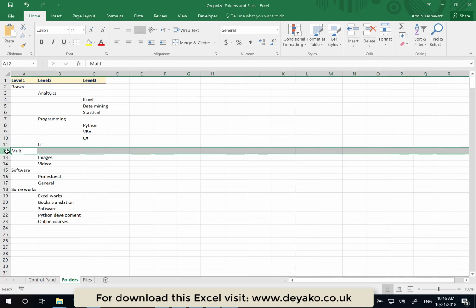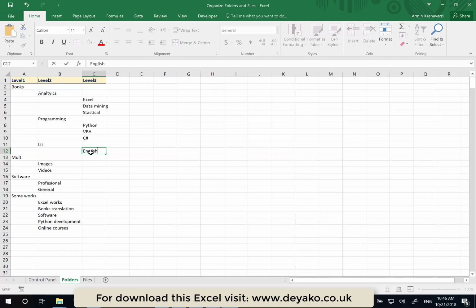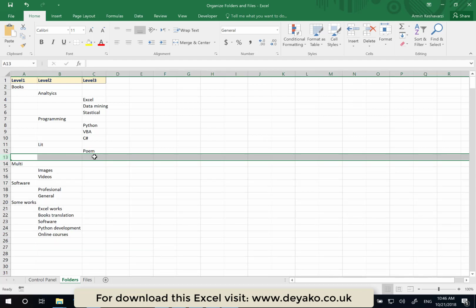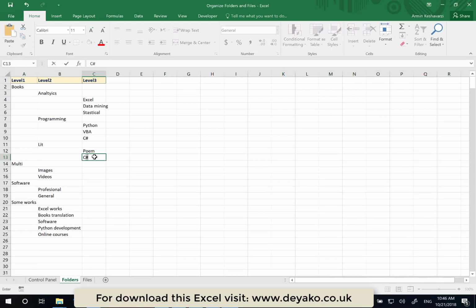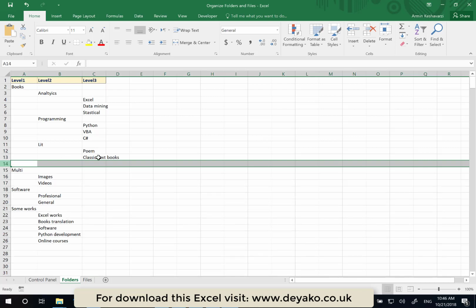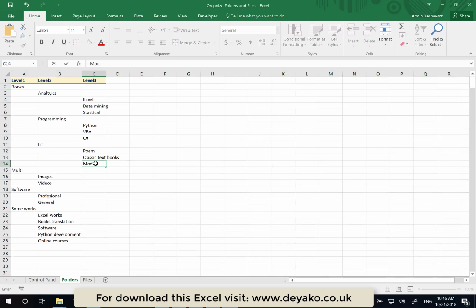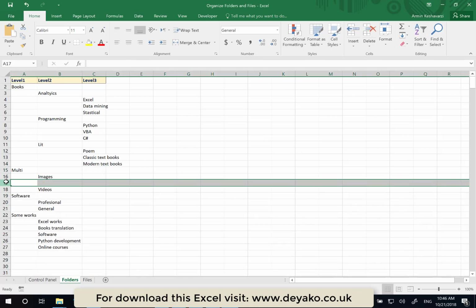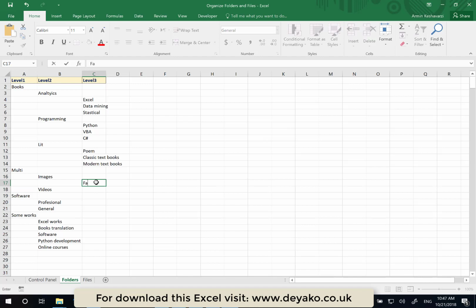Under literature, I may have some English books. For example, I have poem. Okay. I may have classic textbooks, and I may have modern textbooks. Okay. Under the multimedia images, I may have my family image.